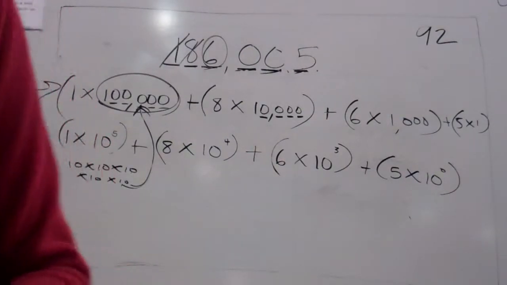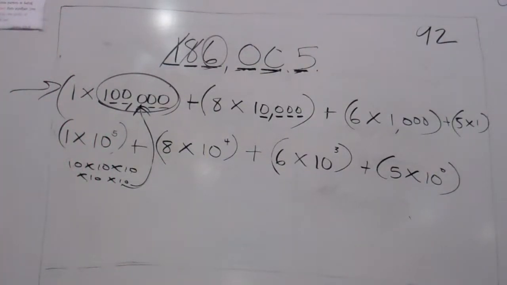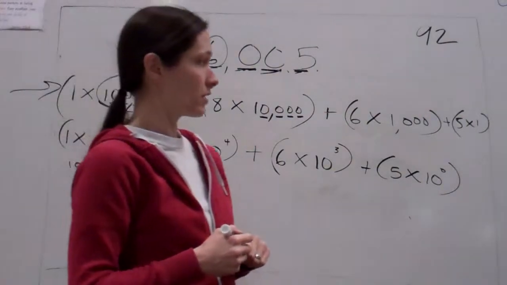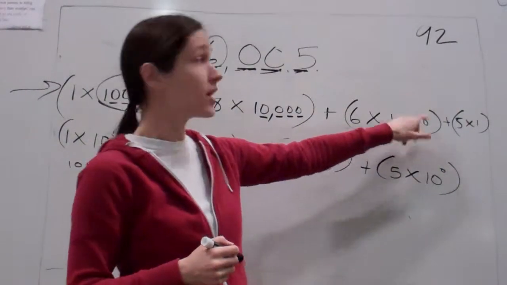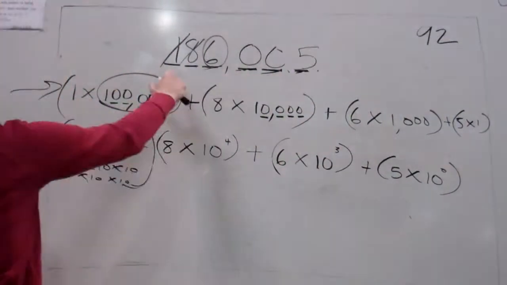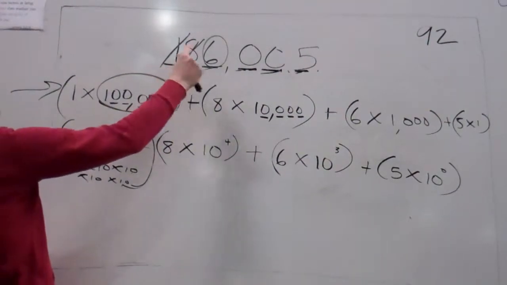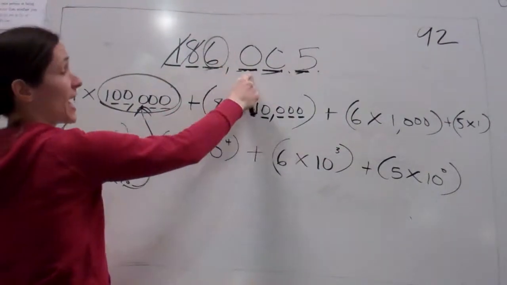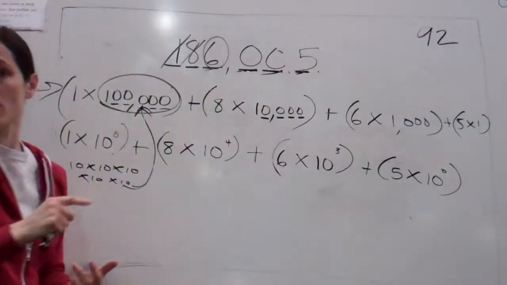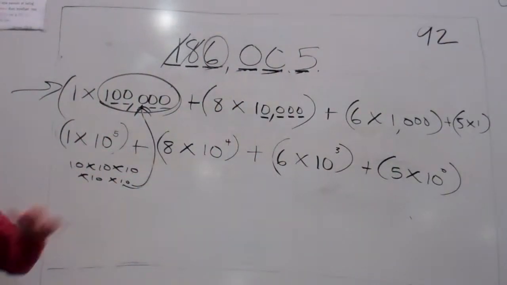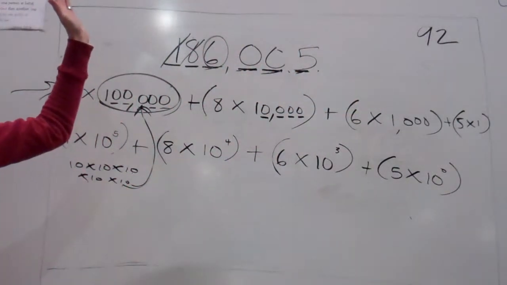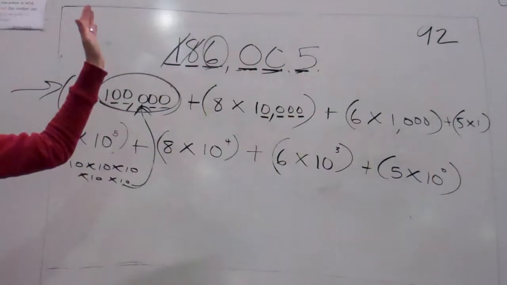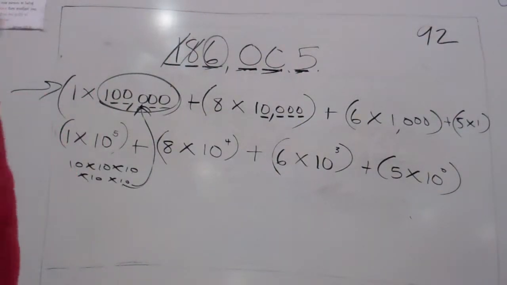Yes? If that was a 5 times 10 to the 0 power, would 6 times 10 be your second power? No. This one? No, because there's 3. We're skipping 2. So this would be 1 times 10 to the 5th, to the 4th, to the 3rd, to the 2nd, to the 1st, to the 0. See how that worked out? It's a progression all the way from 0 all the way up. Understand? Okay.